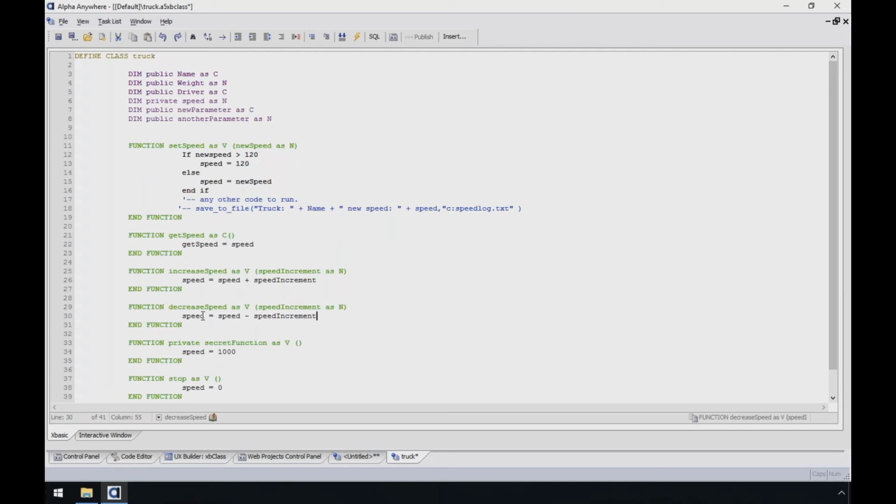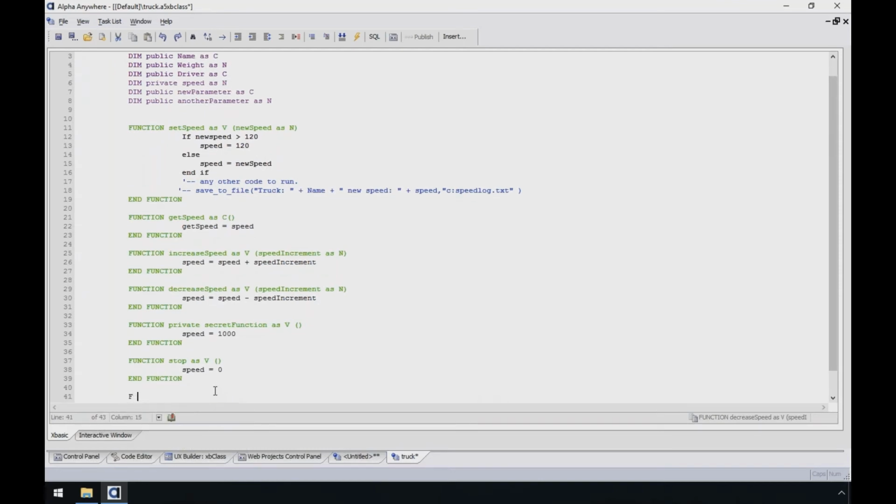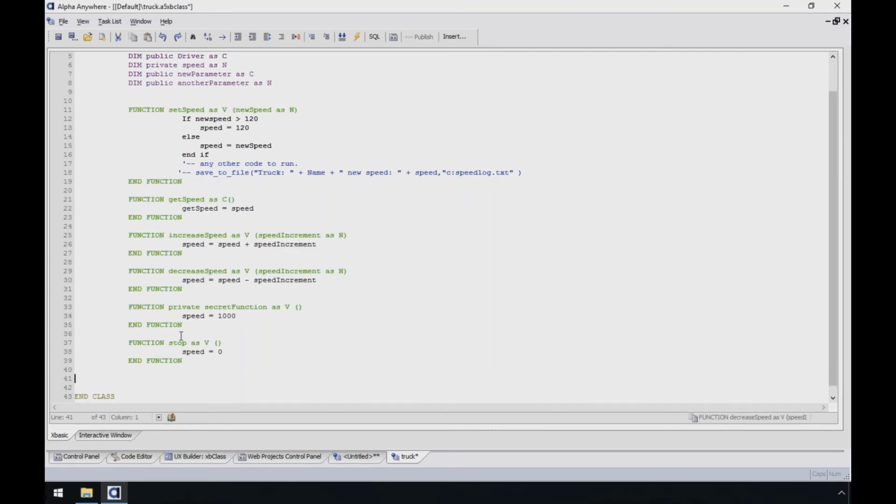Now there's another thing that's really cool too, and I'm not going to get into much detail, but you can also have what are called static functions. Let me go ahead and paste this here. Let me get rid of this here. And there's some documentation on this. This is really powerful. So I can say function, static, and I'm going to call it cool function, and it does something, whatever it happens to do.